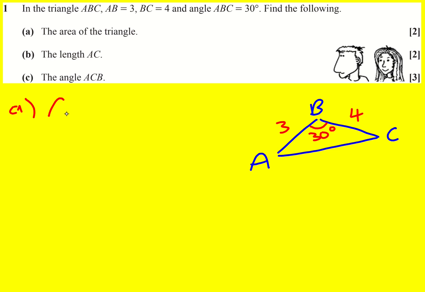So first up is the area of the triangle. Now when you don't have the base and the height, the thing to go for is a half AB sine C, that's the formula to use. Basically it's the two sides and the angle in between. So it's a half times 3 times 4 times sine 30. Now this can be done super quick because actually sine 30 is just a half. So it's going to be a half times 4 and then half of that again, we're just going to get 3. That's the final answer.